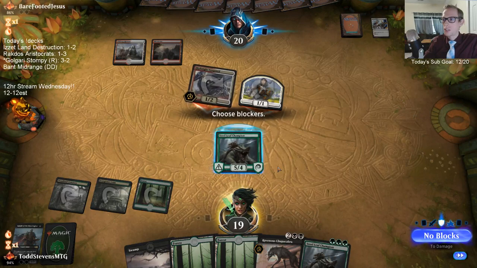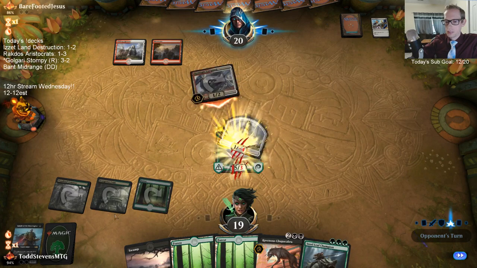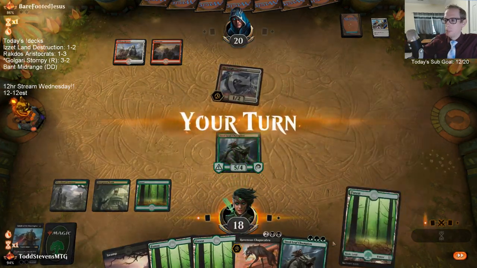The percent is just simply the ranking that you have. Like that's my ranking in Mythic right now, 94%. The higher the percent, the better.